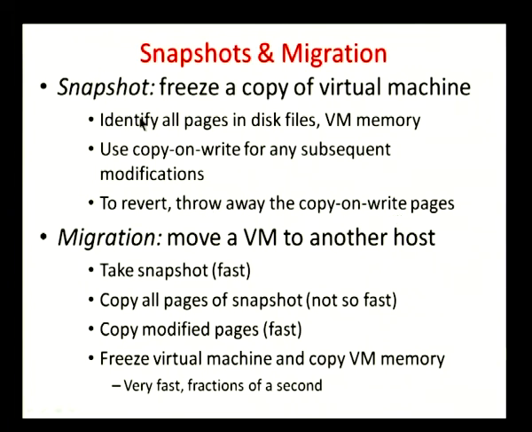This snapshot is very much needed for migration. If you want to move a virtual machine to another host, it is possible without stopping the machine. That is the main advantage. The snapshot is helpful for simply keeping the mirror copy of the VM, and whenever you want to migrate it to some other system, it is very much helpful. Say during the night time, only a few machines are running, so those few machines can be simply migrated to one physical machine and the other machines can be shut down. Similarly, in case of any problem, you can also migrate the VM. So, migration is another important property.